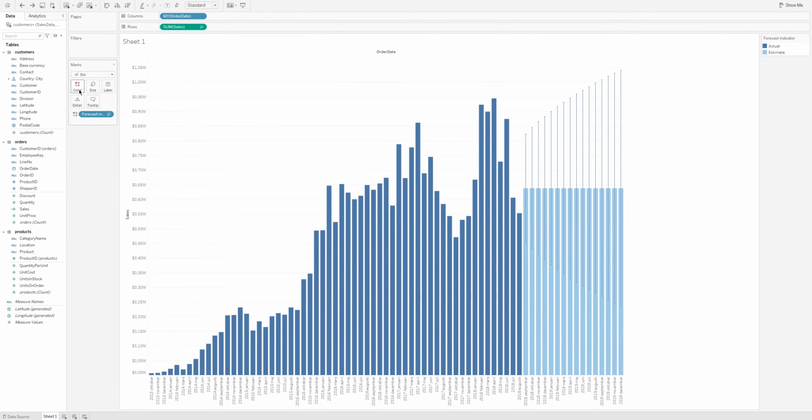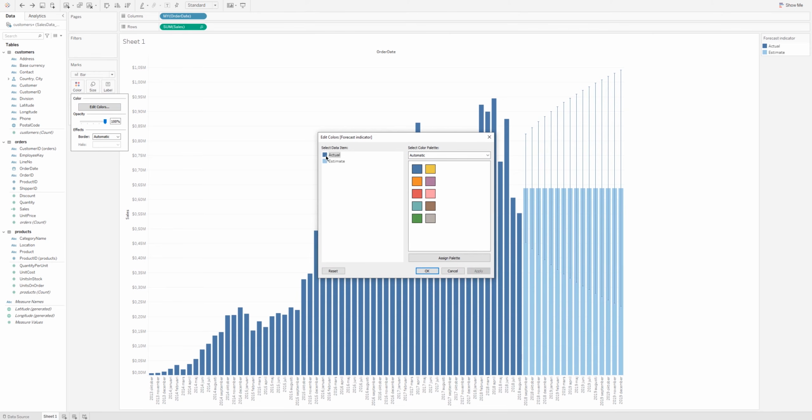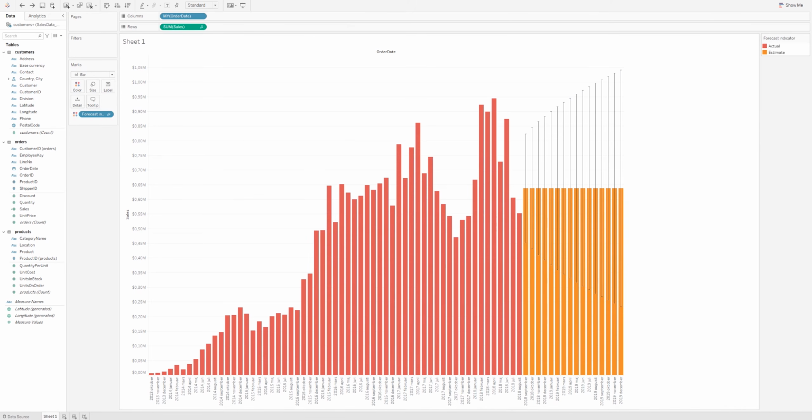So let's change the color for these different ones. Let's click on actual and make it red. And let's go to estimate and make it a little darker blue maybe. And maybe make it orange. Okay, let's leave this one as it is now.